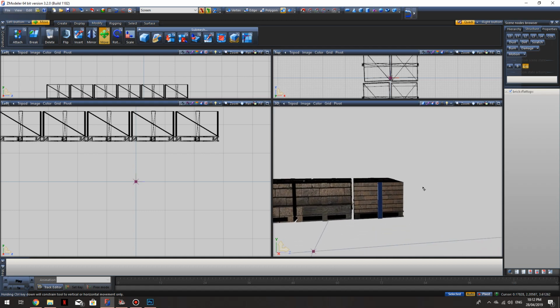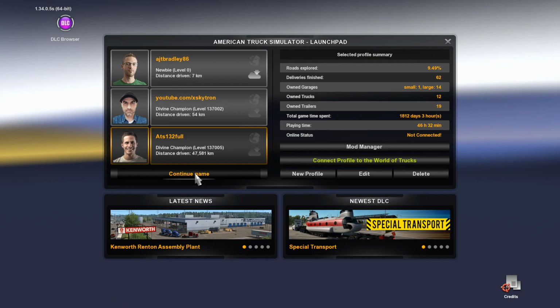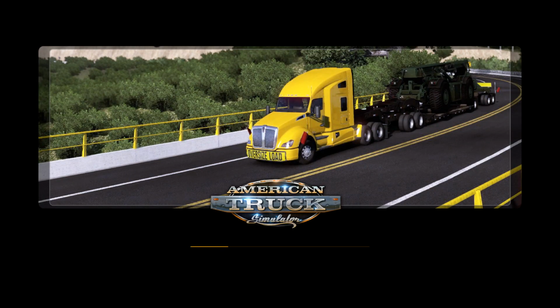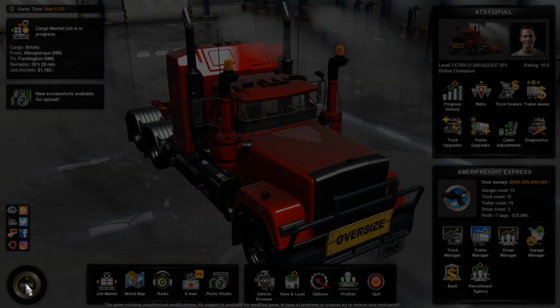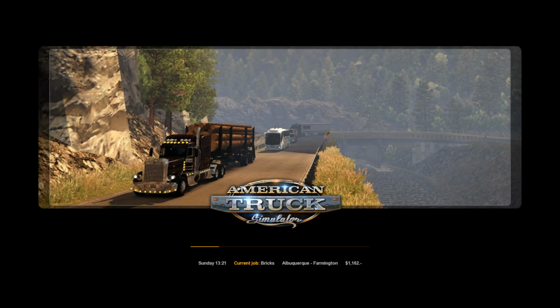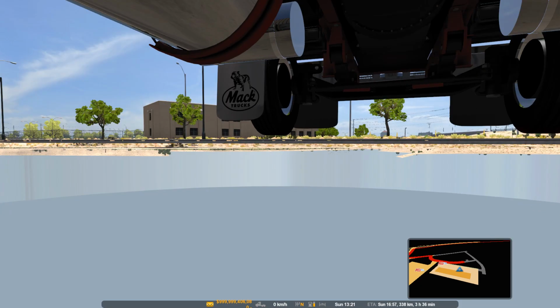Righto. So let's jump in game and see if the texture's actually in game. Let's have a look.